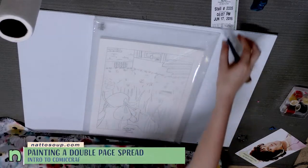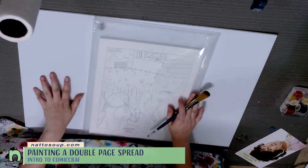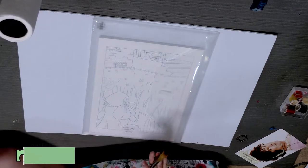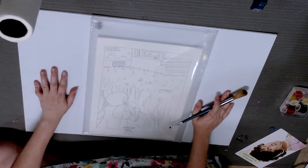I'm starting my double page spread tutorial, and this is for the painting portion of how I do double page spreads in 7-inch Kara. So this is a watercolor double page spread, which makes it kind of a special beast. And I'm working on the floor because this takes up a lot of room.